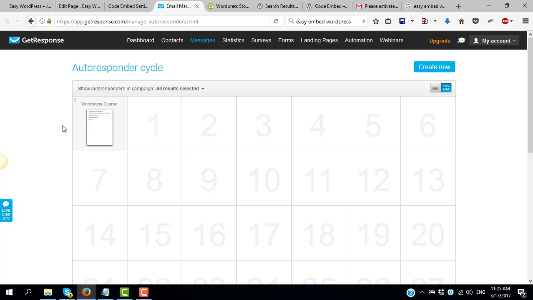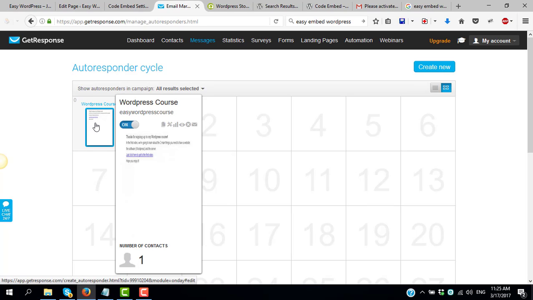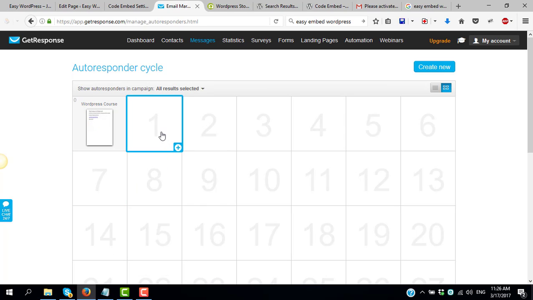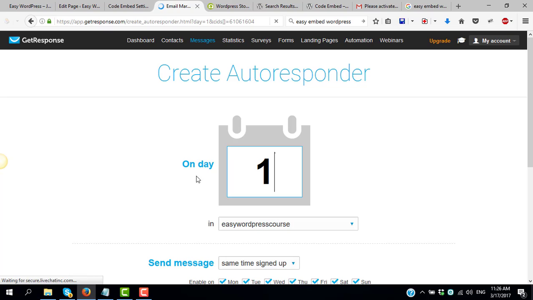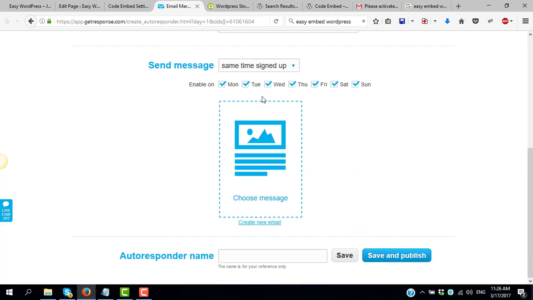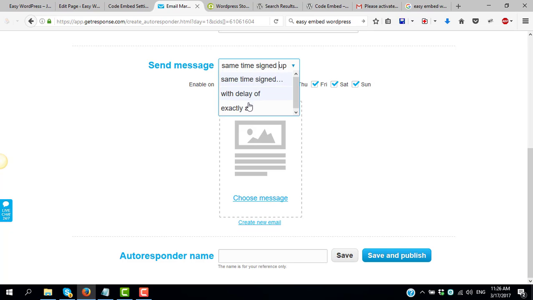This is what's going to happen on day 0. They're going to get this email. Okay, now let's move on to the second day. We go to here. It's called day 1, which is actually the second day. Click on the plus, and we're going to add another message. Okay, now the second message, when do you want them to get it? They could get it at the same time they signed up, meaning if yesterday they signed up to my course at 2 in the afternoon, they'll get this at 2 in the afternoon, or we can set it so that they get it in the morning.